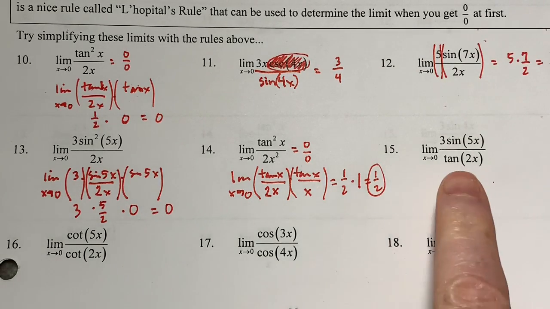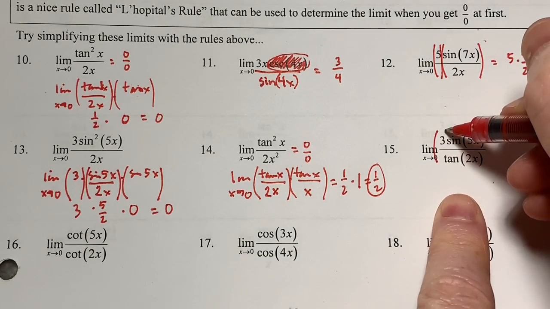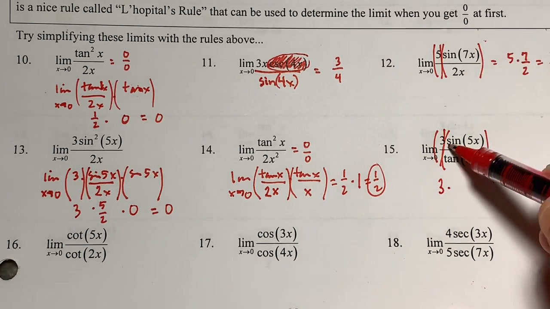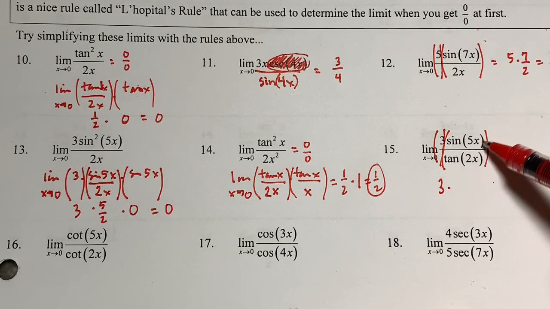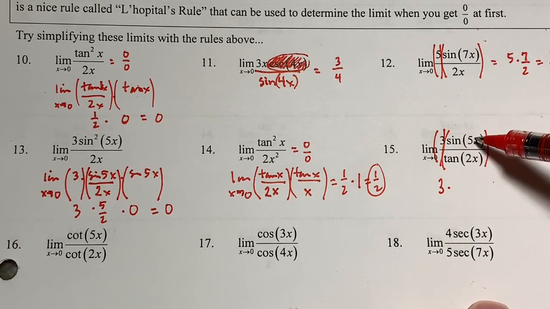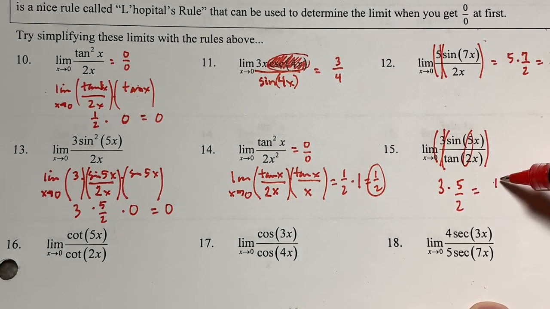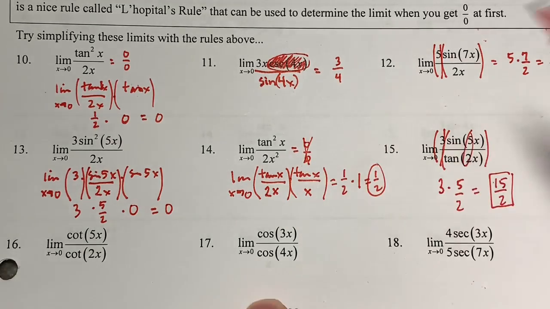All right? And then right here, I can ignore that constant, not ignore it, but treat it like its own separate limit. The limit of 3 is 3. And look, trig something x over trig something x. If I get 0 over 0, which I do because the sine of that gives me 0, the tangent of that gives me 0, 0 over 0. Because of that, I can just grab the coefficients, and I get 15 halves. So again, I've been a little sloppy and not actually plugging the 0 in and writing 0 over 0 there. I don't need you to actually do that and show that like this. You don't have to do that, but you need to actually make sure that that's the case.